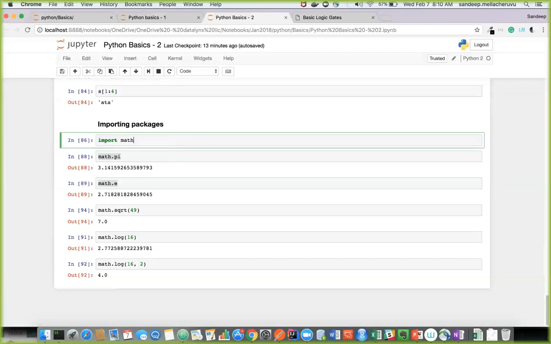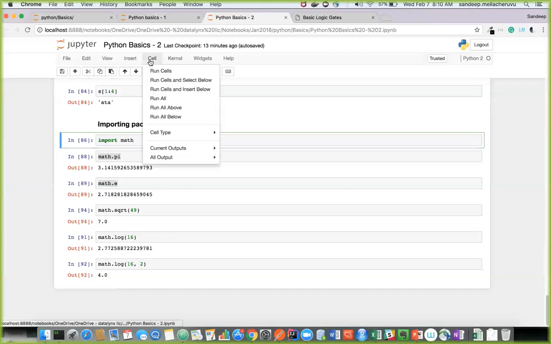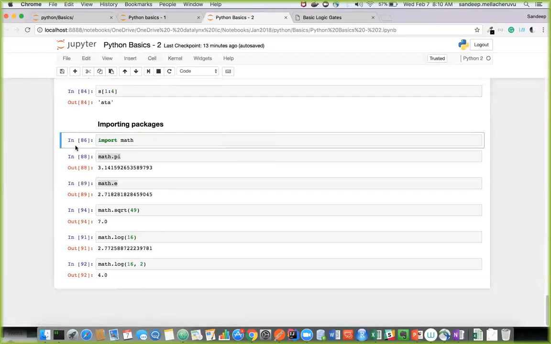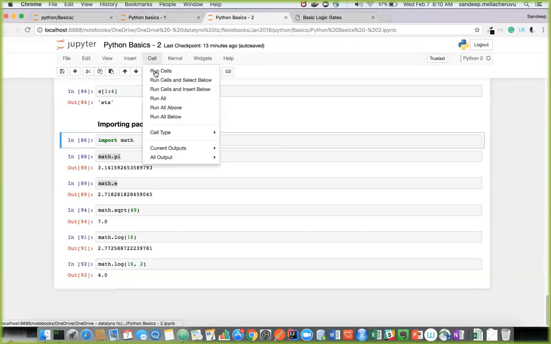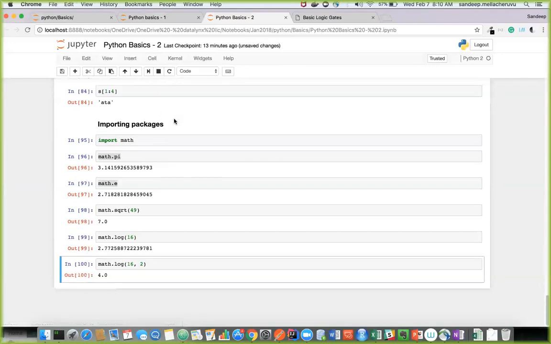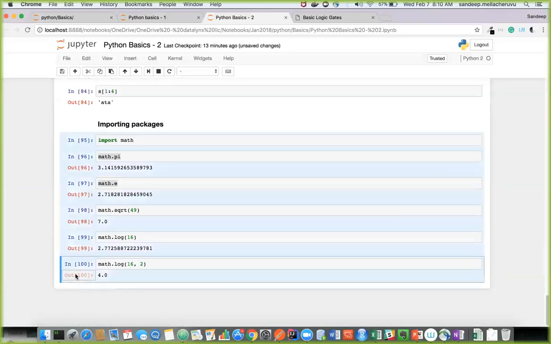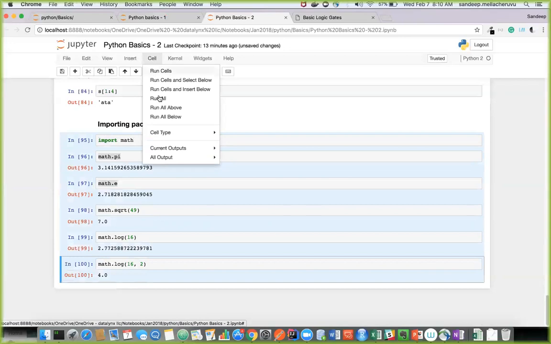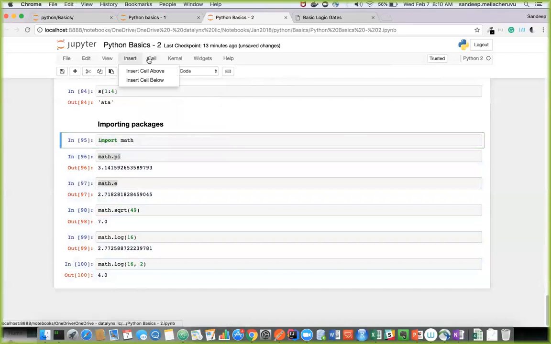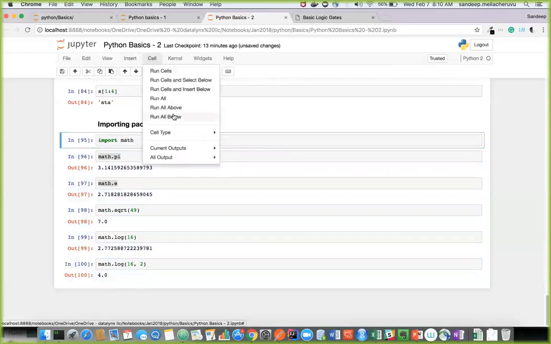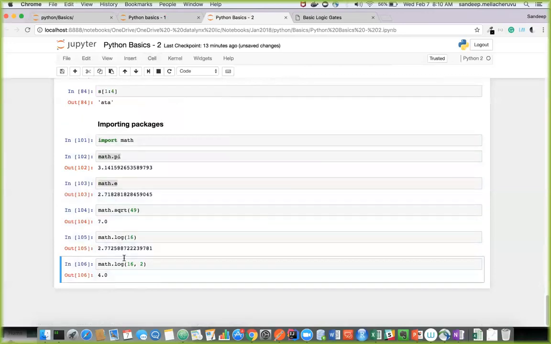Oh, to run both the cells? In the cell option, you have these options: run all above, run all below. So you can select this cell, go to this cell, and run all below. If you run this, all of this below will be executed. You cannot select several cells and then run; I don't think so. I have never tried that way, but when you select one cell, you can always do run all below. Got it. Then it will run all of this.